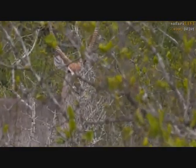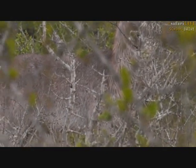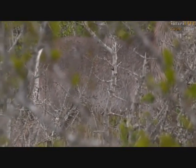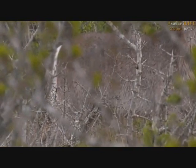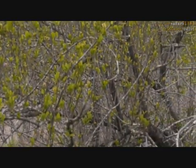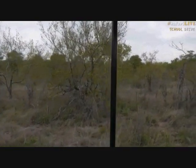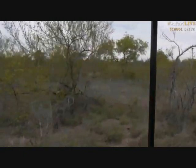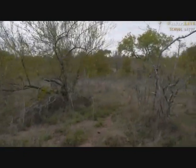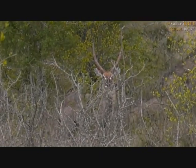He's unmistakable. He's got quite long hair for an African mammal. You can see there, and that's for a particular reason as well, because as the name suggests, he likes to be in the water, and they spend a lot of time near the water, in the water, grazing in the area. I'm going to move forward a little bit and see if we can get a better view of him. And of course those fantastic horns that he's got. That is unmistakably a lovely big bull waterbuck.